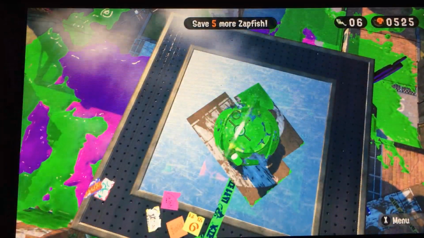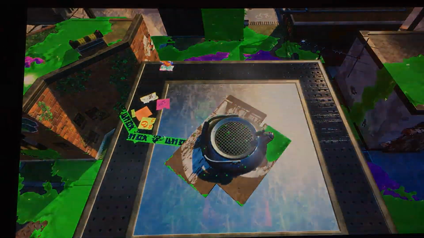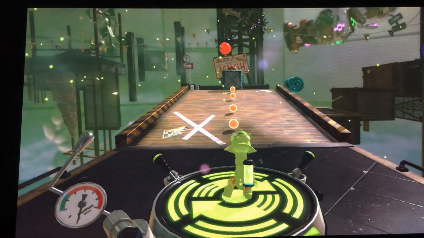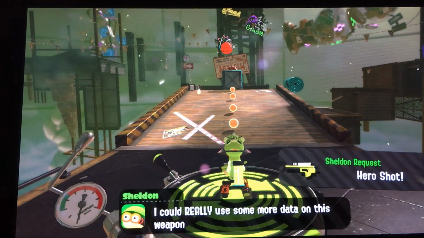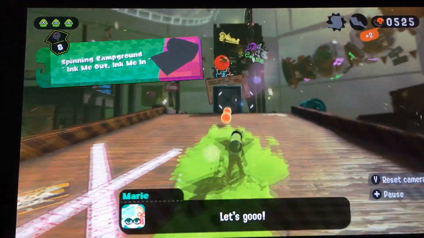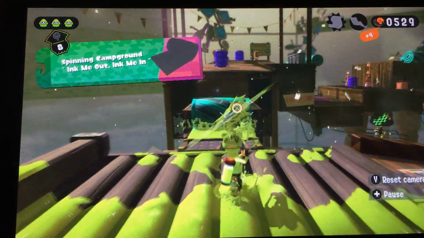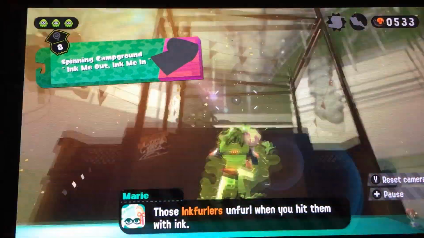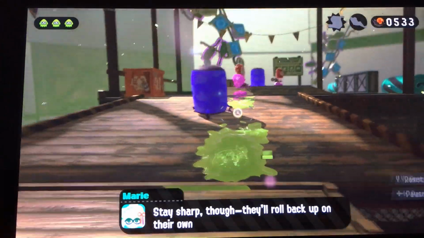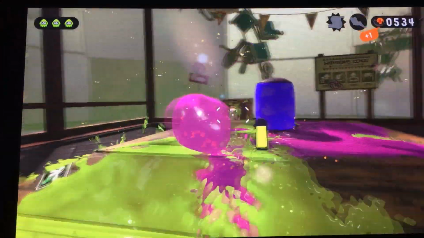Oh, there's one here. Sure. Oh, this is the Sheldon's request. We get to use roller. Oh, I thought we wouldn't get to use roller. Let's go. I know, right? They unfurl. Whatever.